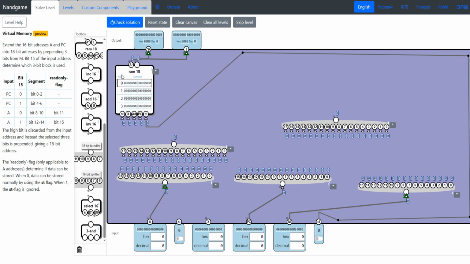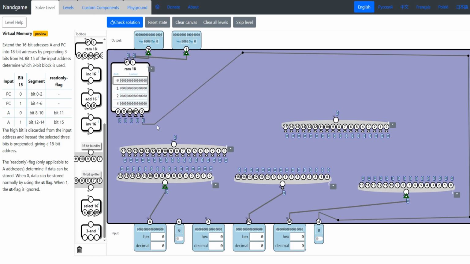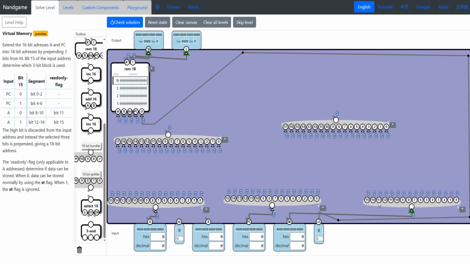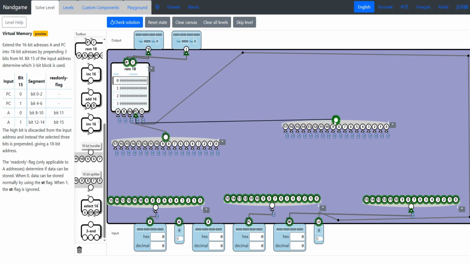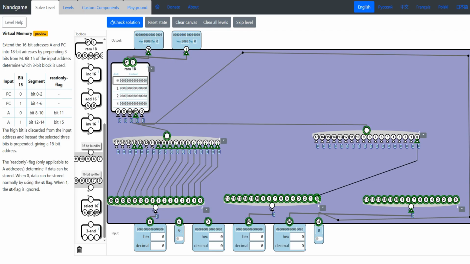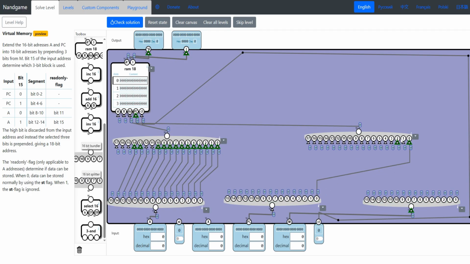And I can already tell this is going to start to get a bit crowded. Let's try to move some of these down to give ourselves more room. Okay, so this 18-bit bundler will go into AD for the address, and then this second one will go into PC. And I guess the first 15 bits, so 0 through 14 on both of the A and PC here, will be the same no matter what. We're just kind of prepending at the end here, so maybe we can just hook those up right away. Because yeah, these bits should not be affected at all.